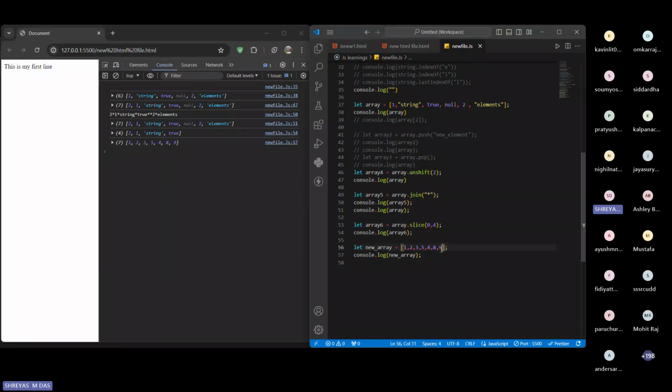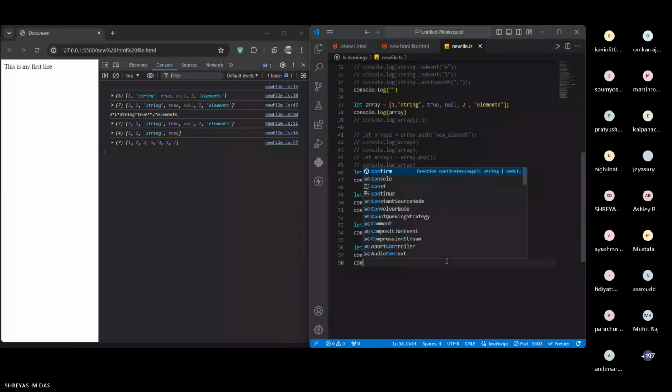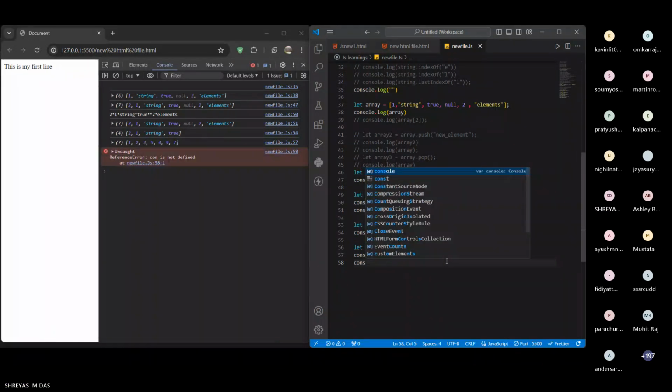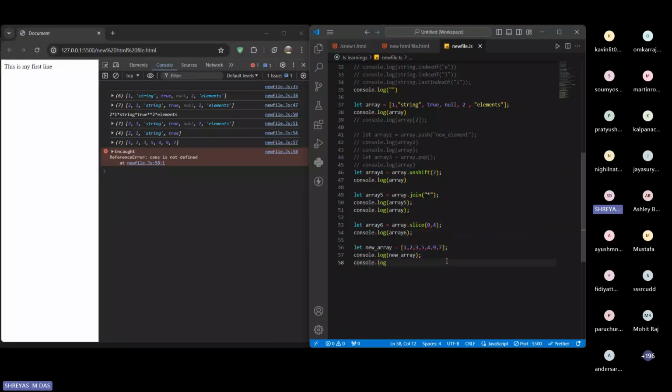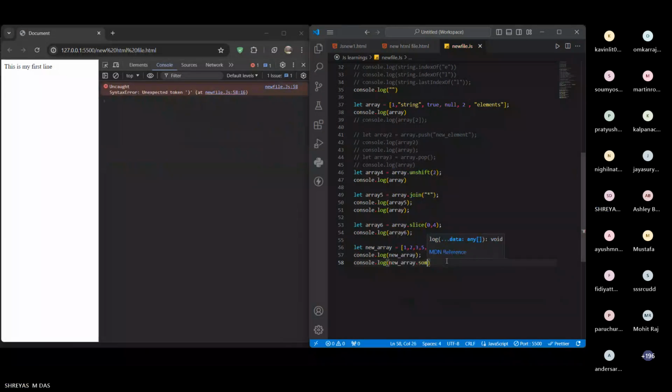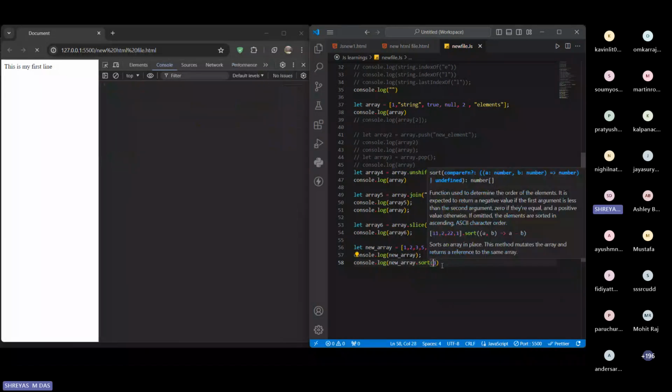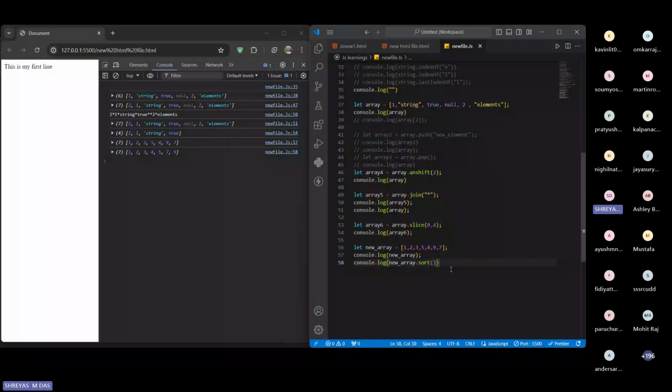I'll print it on the console. Now I got 1 2 3 5 4 8 9. I'll once again make this 9, 7. So by using the sort property, new array dot sort, it will get arranged in ascending order. So like this, I can use the method sort.